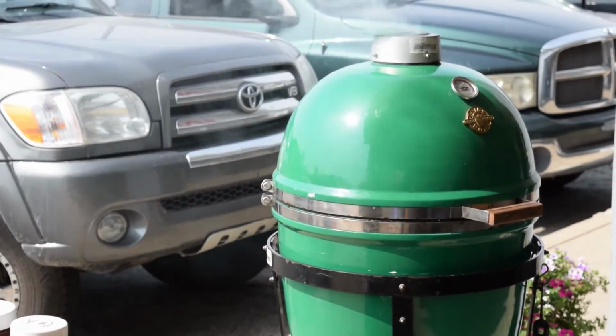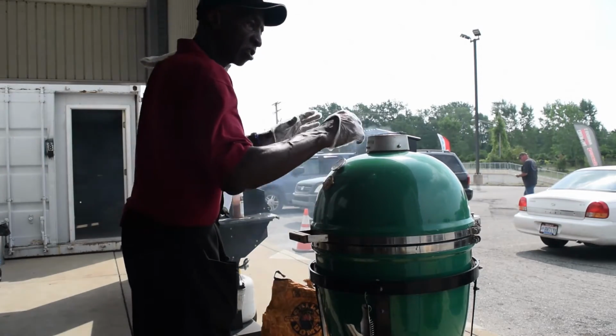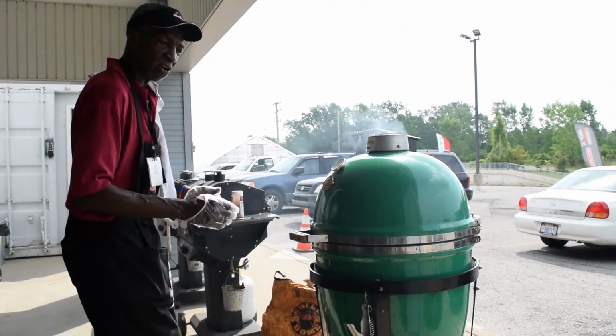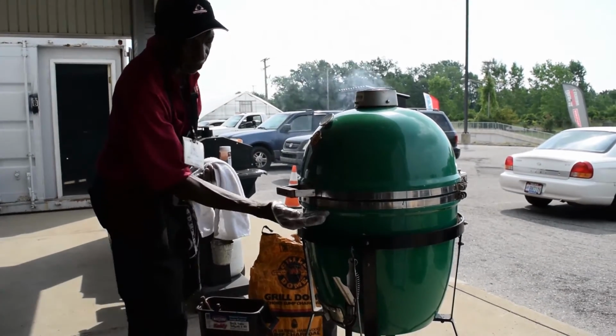The grill dome cooks at three levels. You've got your regular rack that it comes with, and then you've got accessory racks for pizza, stone pizza. I've got what we call the rib and roast rack in right now. I'm going to show you how it works. We also have an inverted rack that fits underneath the main deck.